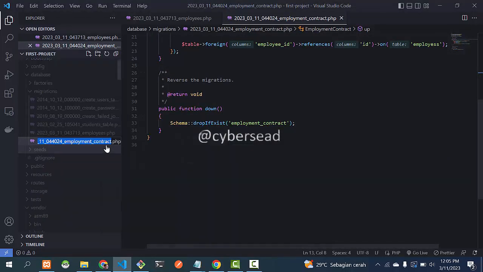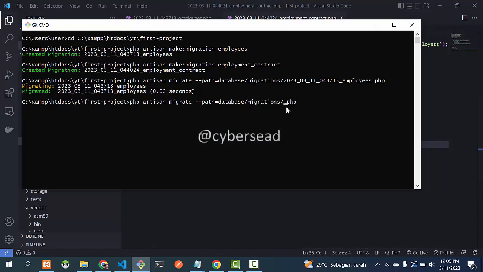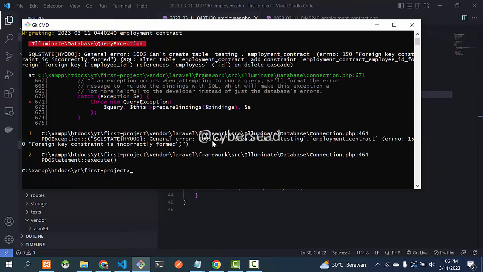Let's rename it and copy the name of the table and paste it here, and let's hit enter.